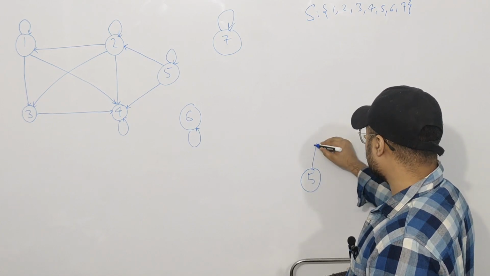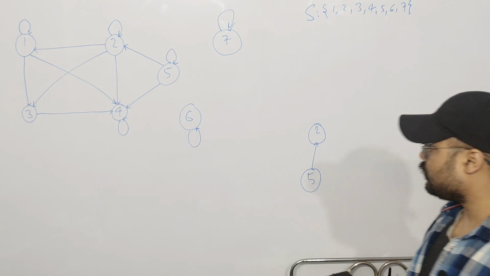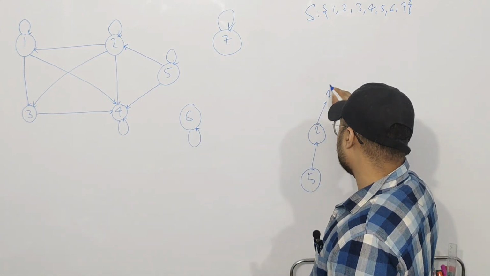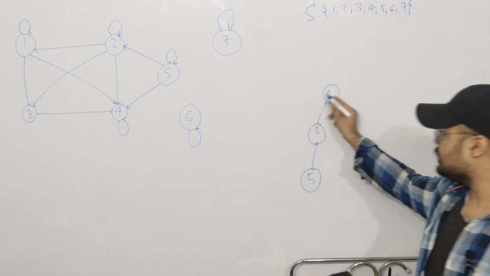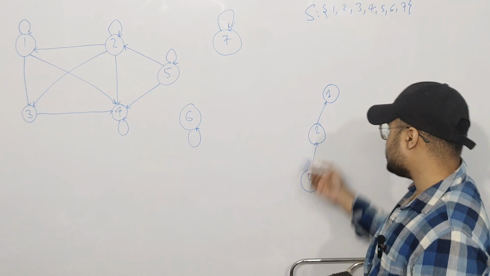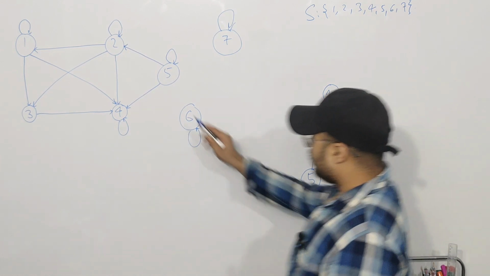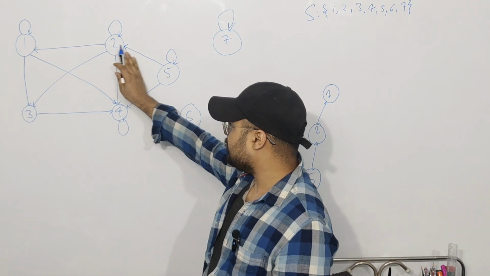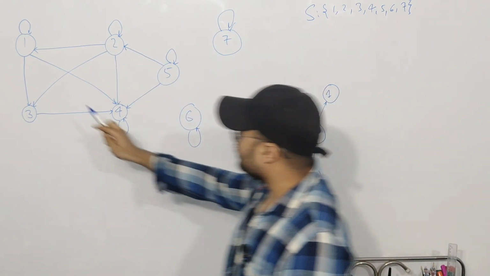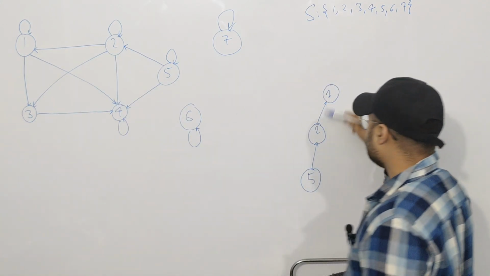5 and then 2. Why am I giving 2 and not 1? It's because from 2 you can get to 1, and then 5 to 1 is a transitive edge. We don't draw the transitive edge and the reflexive edge in the Hasse diagram. So if you look at 2, there is only one incoming edge, which is from 5, and that's why you are giving this. And if you look at 1, there is only one incoming edge, which is from 2, and that's why that is here.